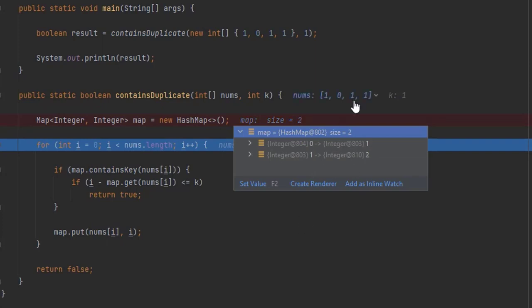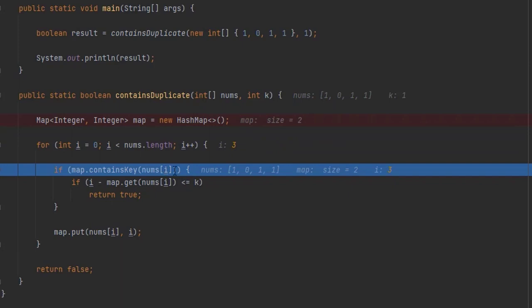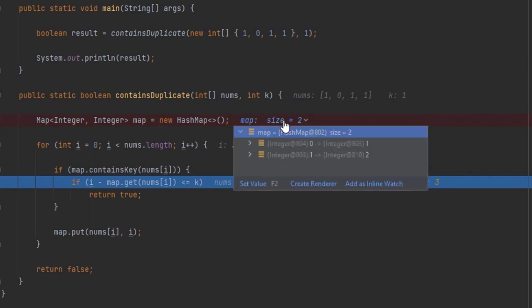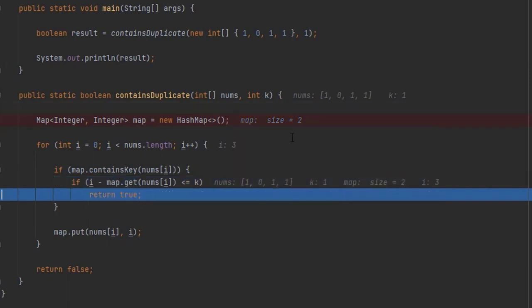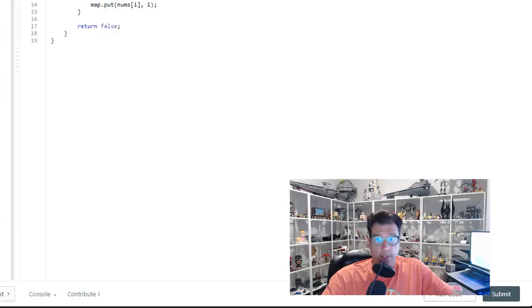So now we're going to compare 2 against 3. The map contains the key 1. So now i is 3, minus map.get(nums[i]), which is now the value 2. So 3 minus 2 is 1, which falls in the range of less than or equal to 1, and returns true.